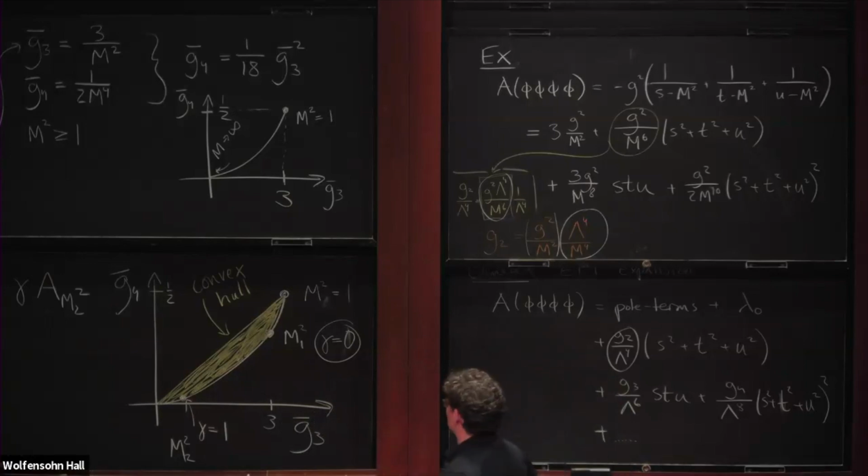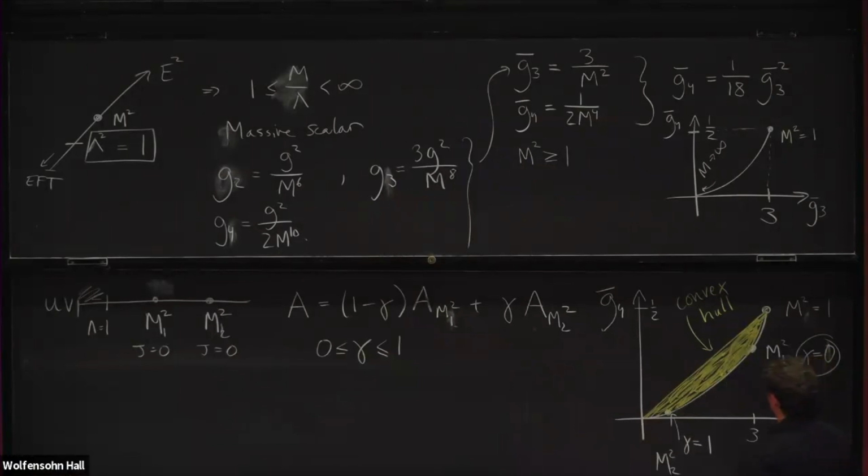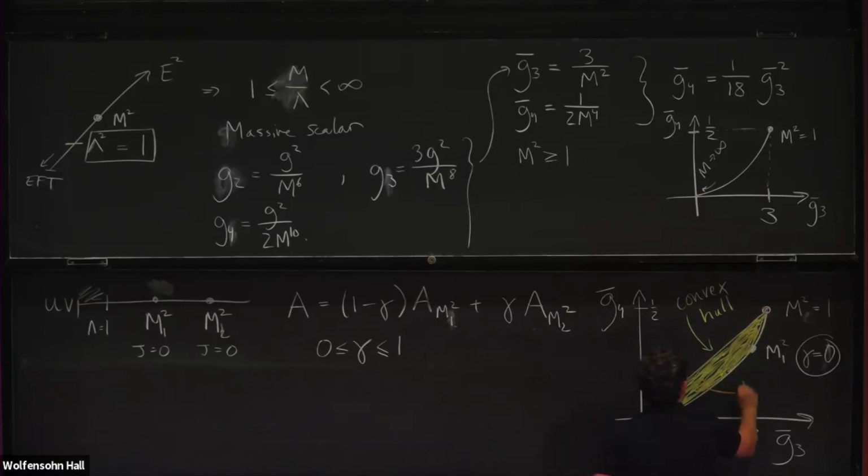Okay, all right, so we just took that, and that means that every time you see these types of plots, what you get will always be some convex allowed region, because at least from the point of view of 4-point, I'm always just allowed to add amplitudes together, because they could come from things like different masses of different scalars or other things above. Okay, so now everything in here is definitely allowed.